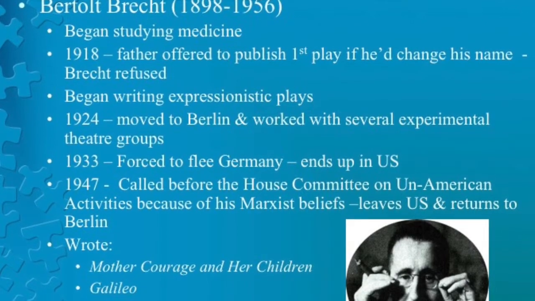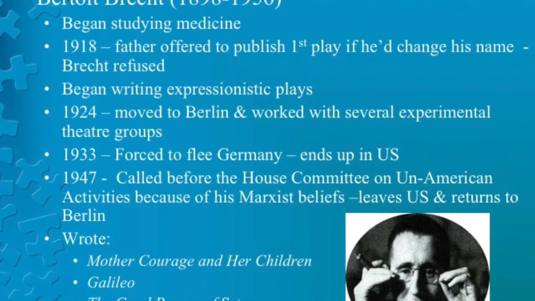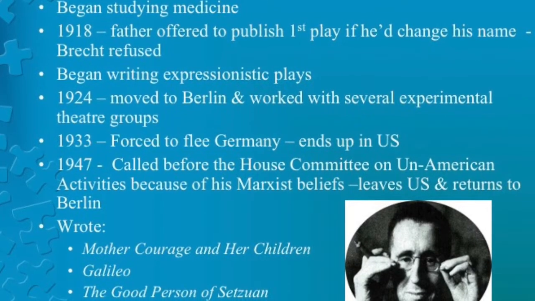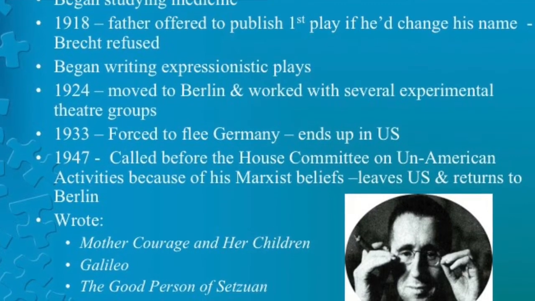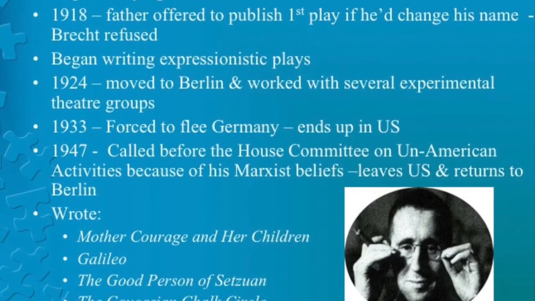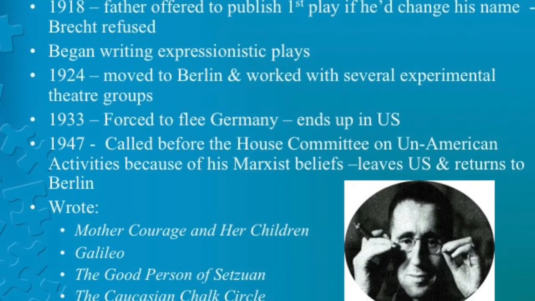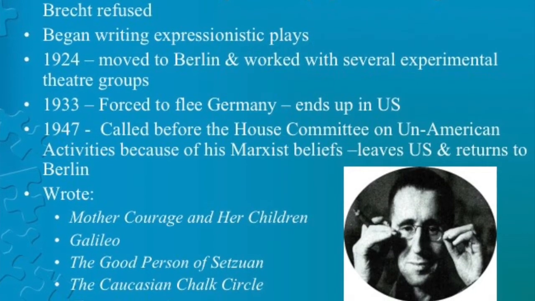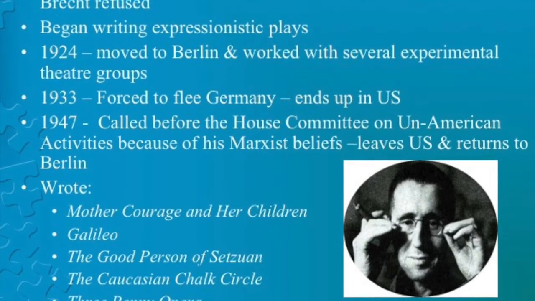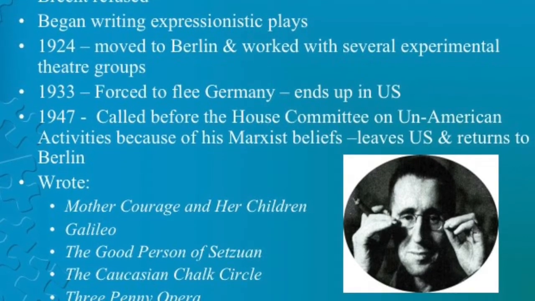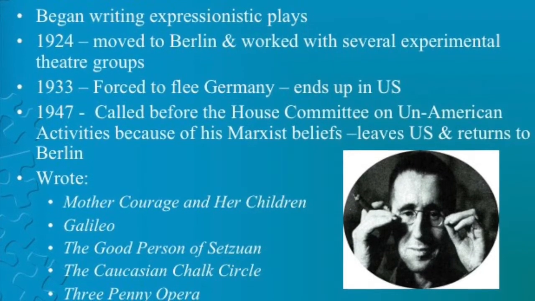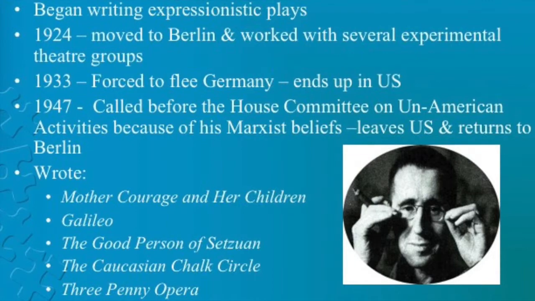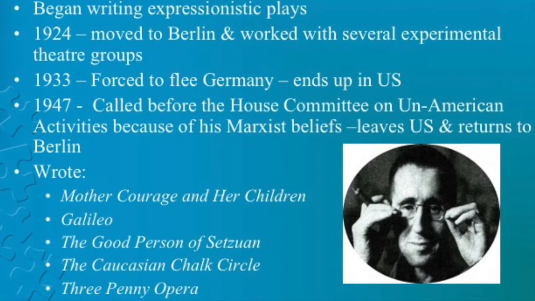And it was there that he met Kurt Weill, and they together produced the Threepenny Opera. In 1933, with the rise of Adolf Hitler and the Third Reich, obviously it's not safe for a Marxist to be in Germany. And so Brecht flees to the United States, where he continued to write and was eventually brought before the Un-American Activities Committee. Finally, he ended up back in Germany, and in the 1950s created the Berliner Ensemble, which becomes one of the most significant theaters of 20th century Europe.